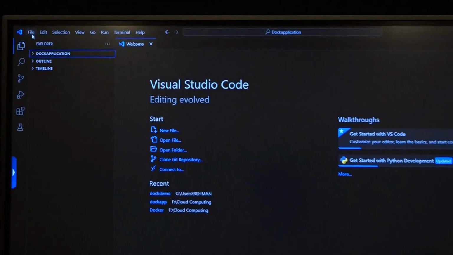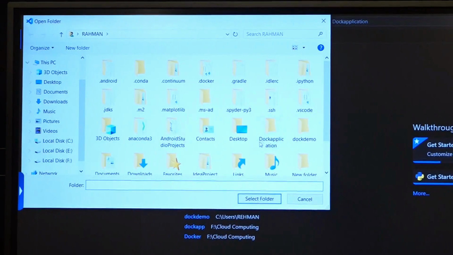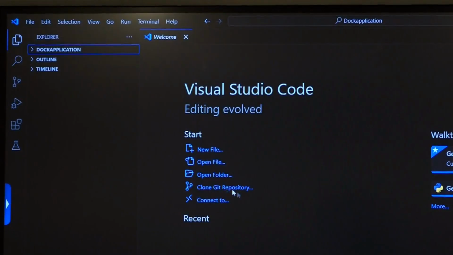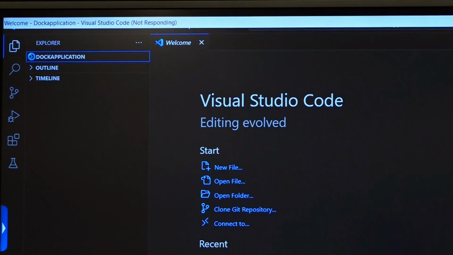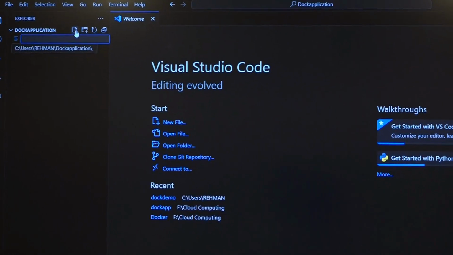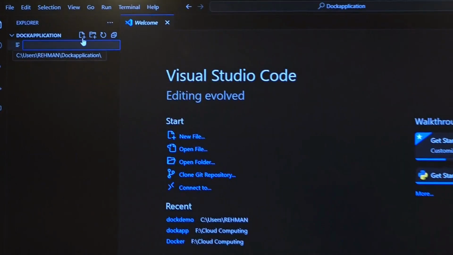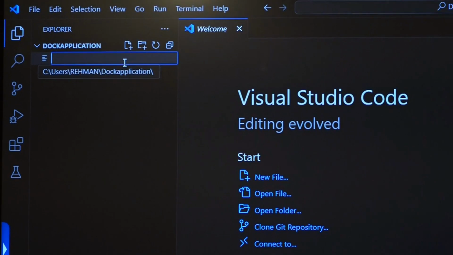I say open folder, and then I select this Docker application folder and it will be opened. Once this is opened, we can write our application over here. I will create one new file and give the file name as app.py.